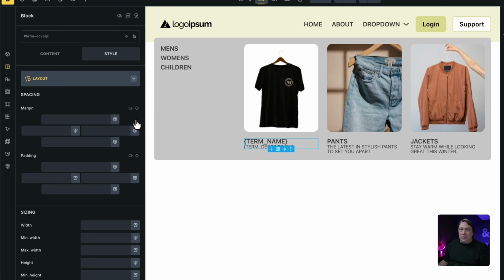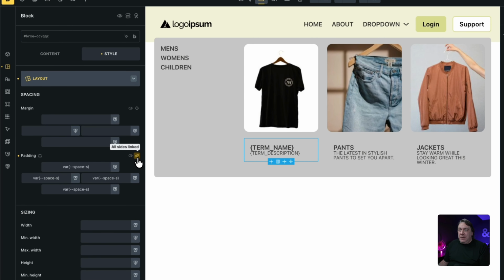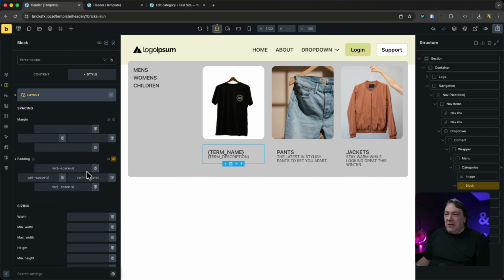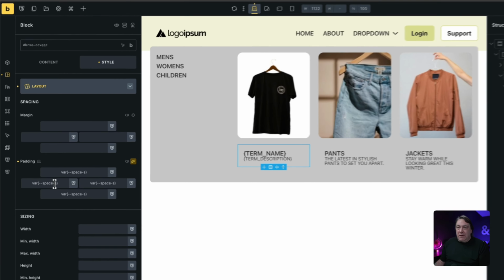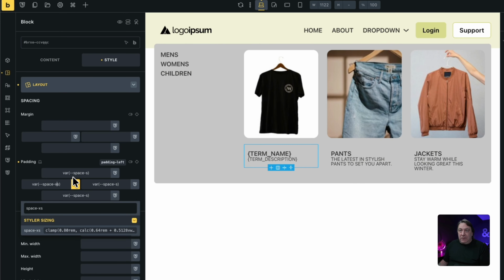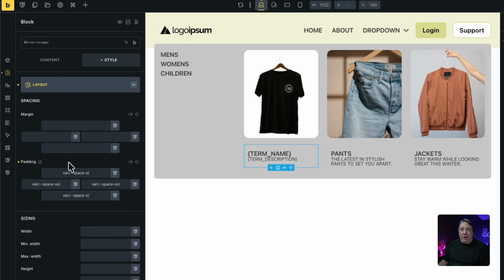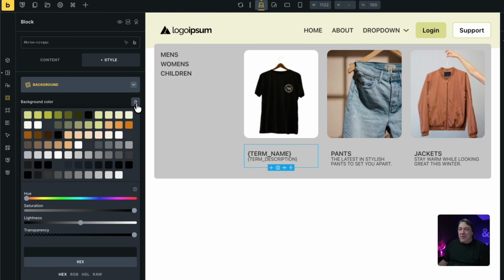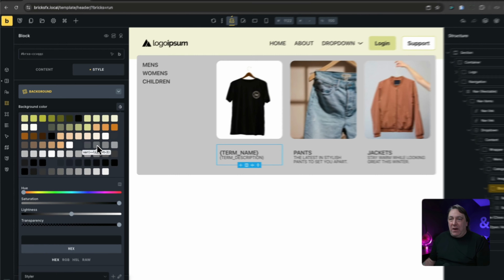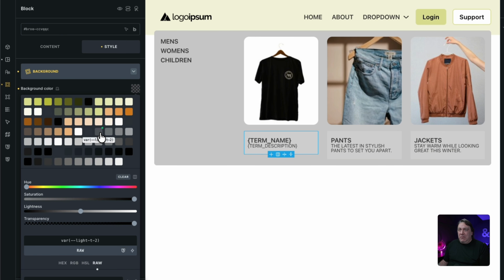Okay, so we're just going to give this a little bit of spacing. Really doesn't need too much. We'll go padding S, and we'll say that's all the way around. And actually, let's even go XS on the side. So we're going to unlink that, and we will go XS so that it looks a little bit better. All right. So now we can just give it, I don't know. Should we go with that? Yeah, let's go with that.